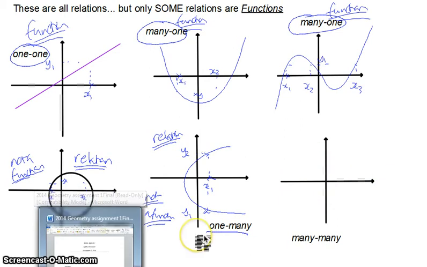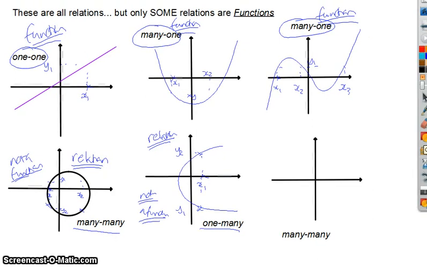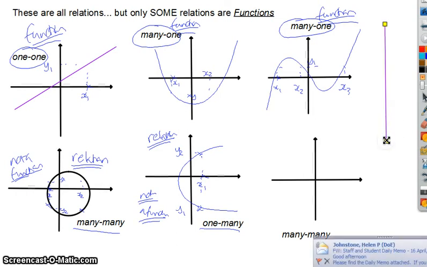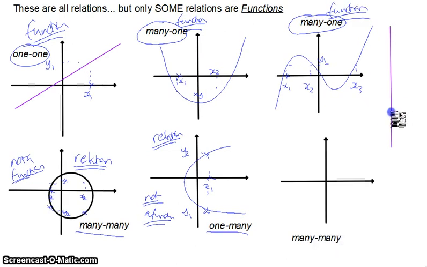Now there's a simple way to tell whether or not a relation is a function or not. The key is deciding whether there is one or many y values for any given x. You can do this through something called the vertical line test. So if I draw a straight line now, which I'll pick up, there we go. And I have a look at this over here.